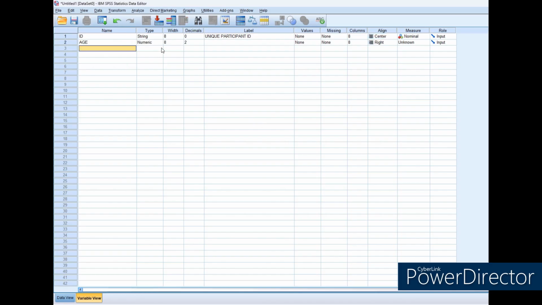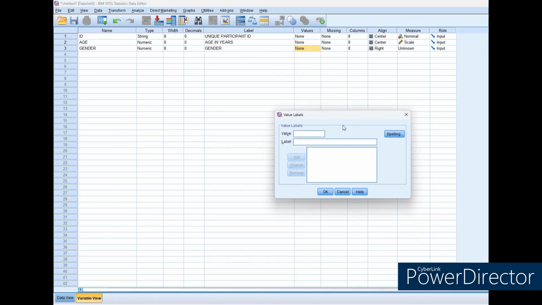And now coming to the label, we already know, right, it's the longest form of the variable name. In this case, it is the unique respondent's ID and no value labels are needed for ID. Similarly, fill in all the other variables. For example, for age, the SPSS data type is numeric and the measurement is scale. For gender, it's numeric type in SPSS and the measurement is nominal. But we need to value label the gender, right? We need to give coding for the gender. So it's basically 1 for male and 2 for female.